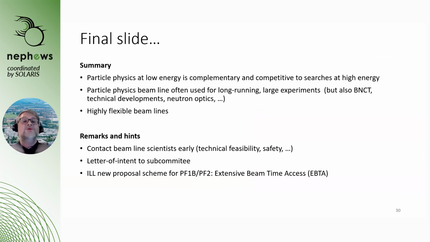Okay, so for those who are still there, thank you very much for staying until the end. I hope I could give you a glimpse of things you can do with cold and ultra-cold neutrons in terms of particle physics. And let me briefly remind you that it's really competitive in the sense that it looks for new physics at the 10 TeV to 100 plus TeV mass level, much higher than what you can produce directly at any collider.